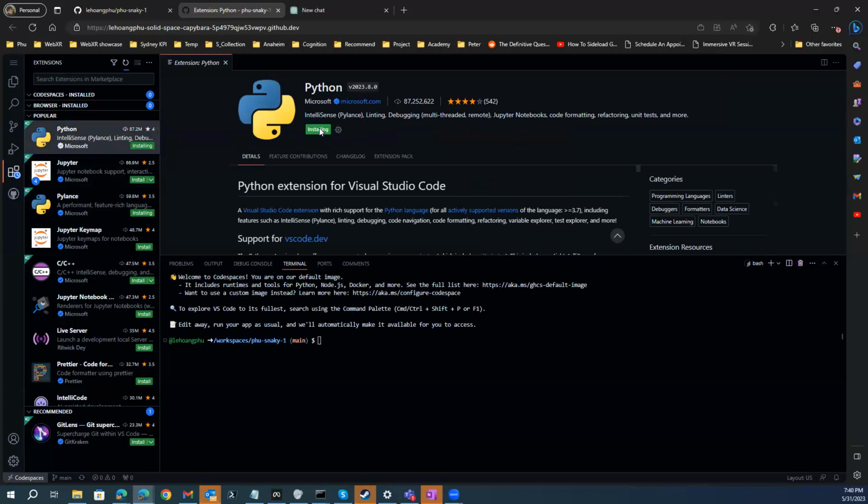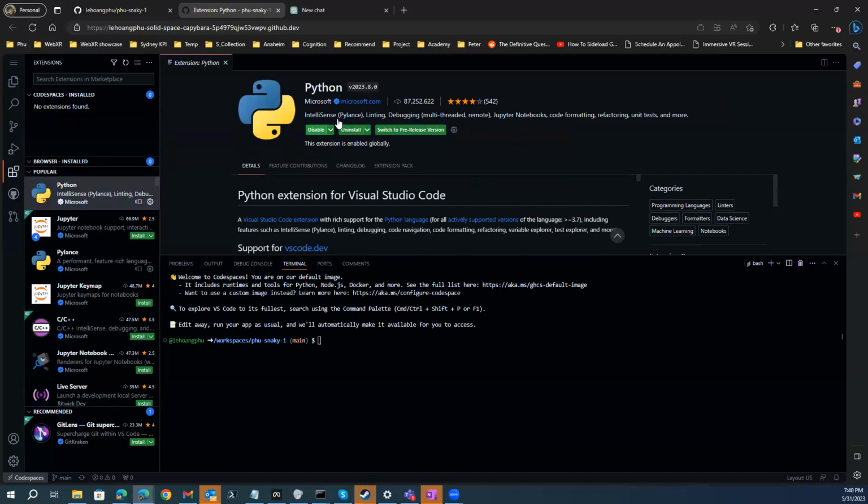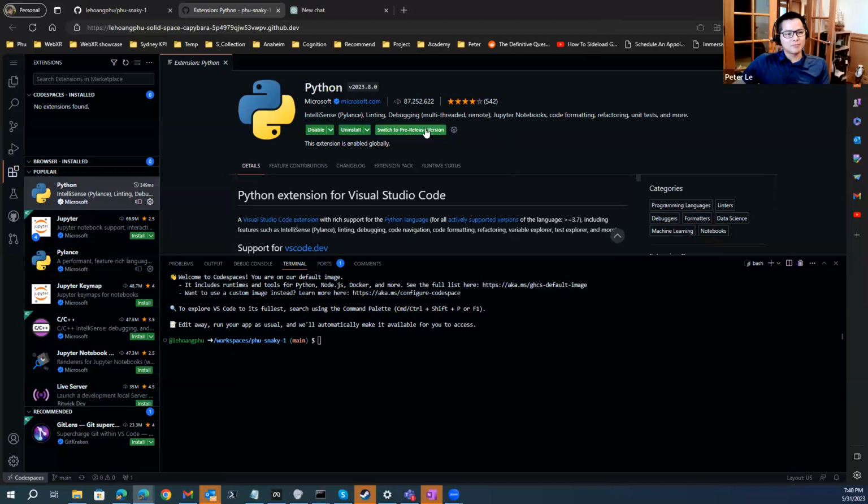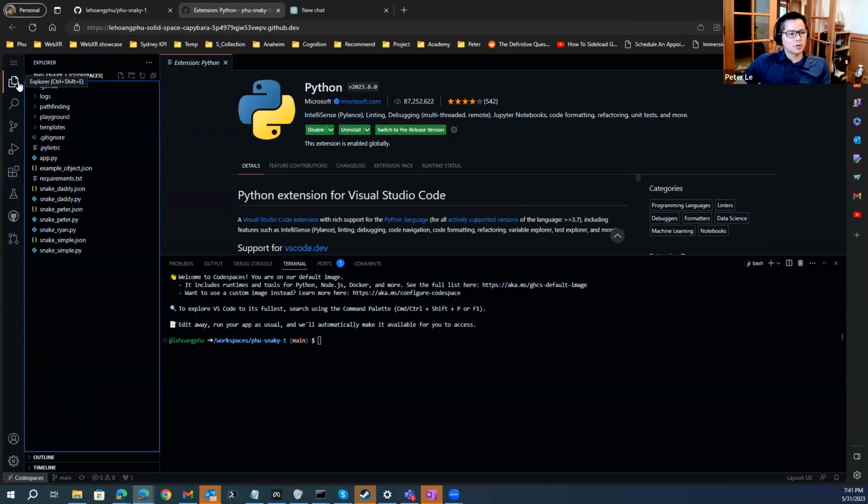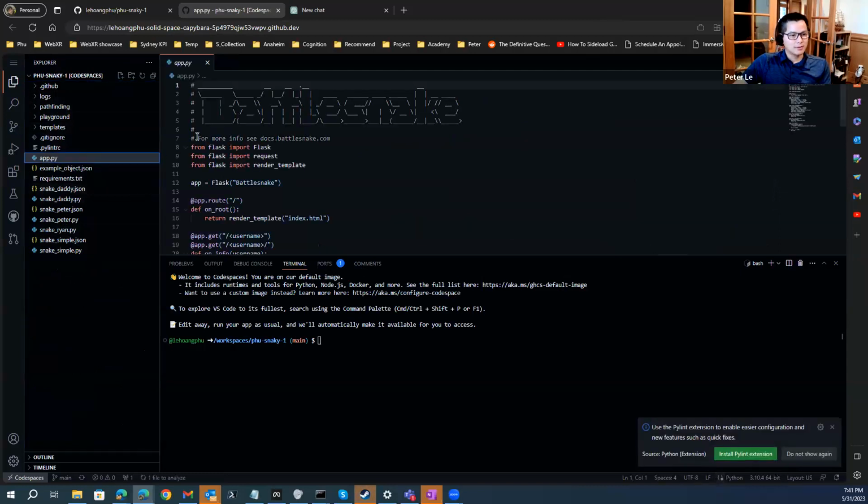Okay, do that. Also, if you want to change the color, you can go to the settings at the bottom left, themes, color themes, and there's like 20 different themes. Don't do anything yet. Make sure yours looks like mine. Okay, so Python is installed, right? Now you go back to Explorer. You see all the files here, right? First step, I want you to click on the app.py.